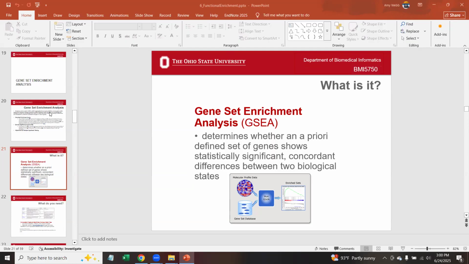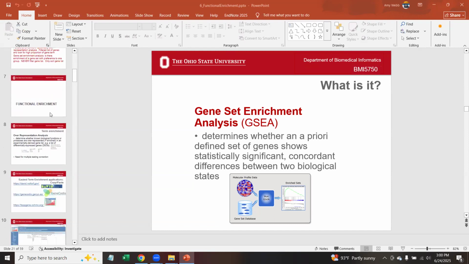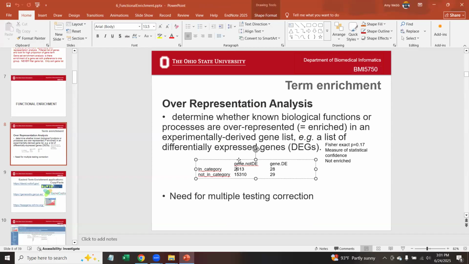Okay, so first we have our definition of differential versus not differential. Let's go back up to our square. If we just do this versus this, we have some genes that are differentially expressed, so that makes sense. But then we have all the rest of them.